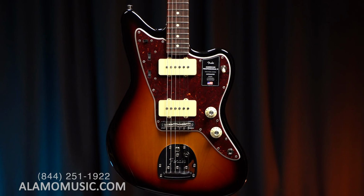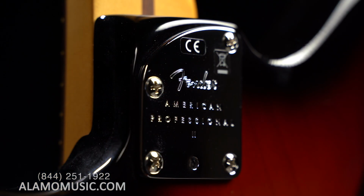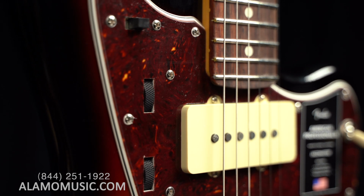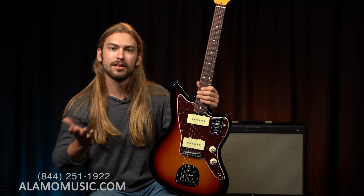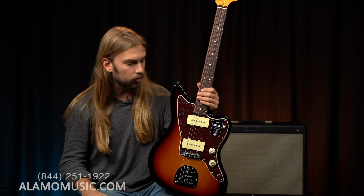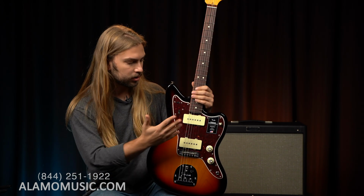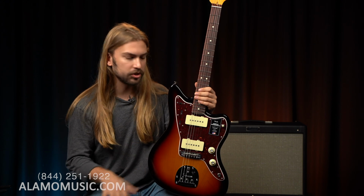This is the American Pro II in 3-tone sunburst with the tortoiseshell pickguard, and you might say it looks very classic for a Jazzmaster, and that's because it is. They brought back the rhythm circuit, which the American Professionals did not have, and that's very exciting if you're a Jazzmaster freak, even though this one does not do the classic rhythm circuit function. I think on the American Ultra they put the rhythm circuit switching, and it was not a rhythm circuit, but it just makes it cool to have those switching capabilities.